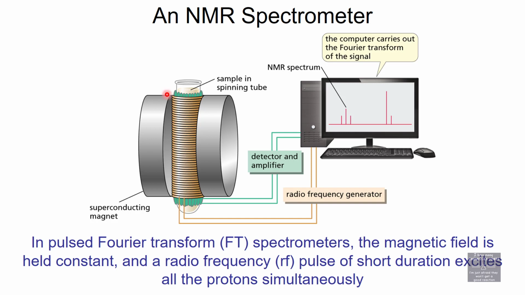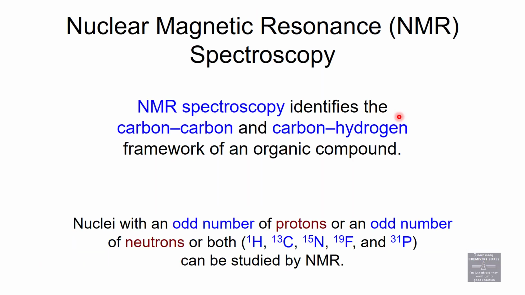So like I said before, we've got this tube that's got our sample in it. Your sample is usually dissolved in a liquid, entered into this magnet, and then the magnet turns on. It pulses energy to your sample, and your sample responds in differing ways, and then all of that is sent to a computer which processes the signal and gets us these fancy little charts, these fancy little spectra.